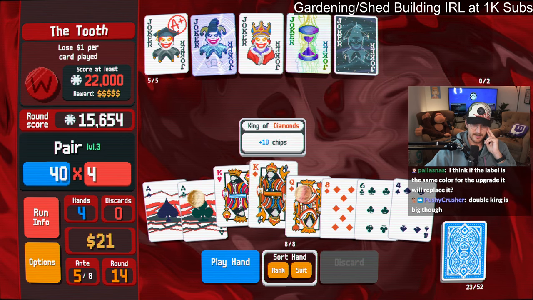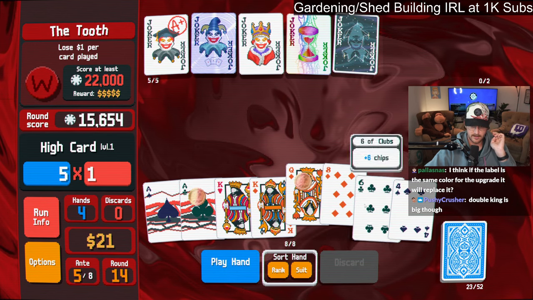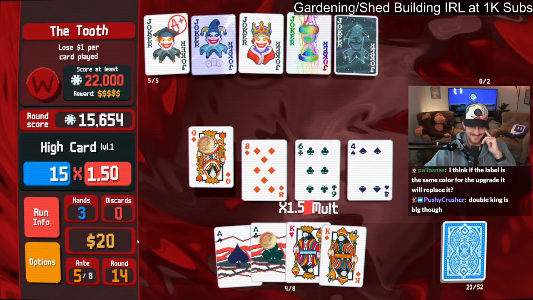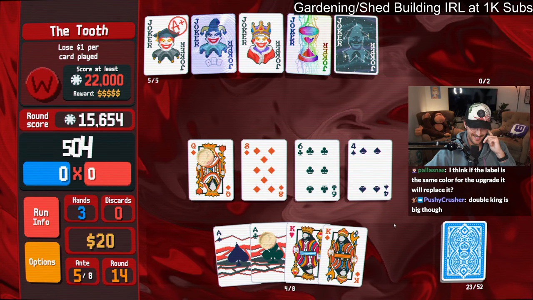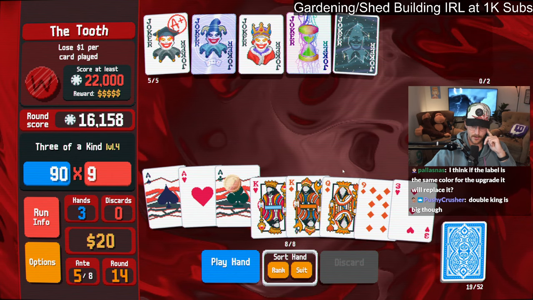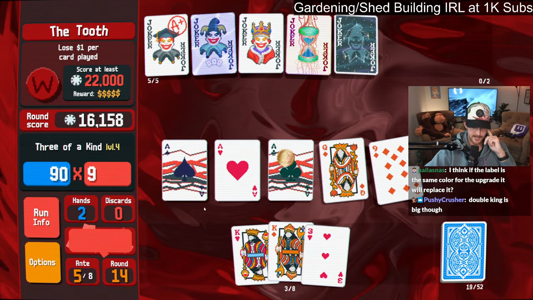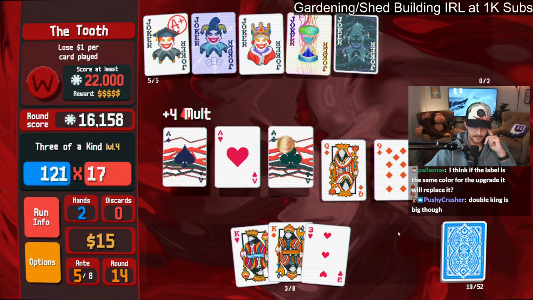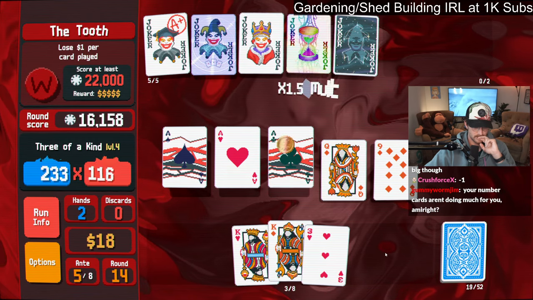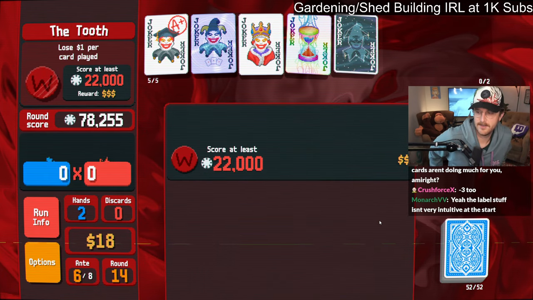Double king is big. Oh, holding double king in hand is big. Yes, holding double king in hand is huge. High card, and technically queen gives me money for high card, right? There we go, got it. Full house. Oh no, I actually don't even want full house. I just want three of a kind with two kings. Right, isn't this like the best I can score? Yeah, 78,000. Nice.